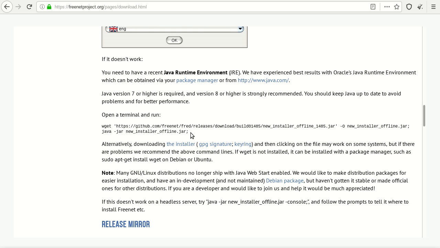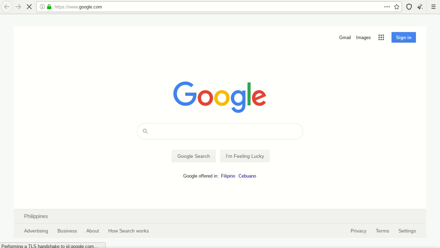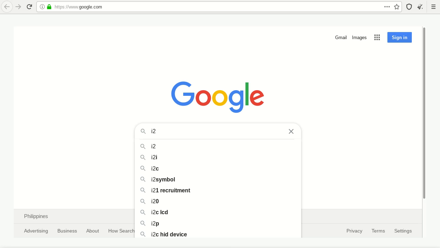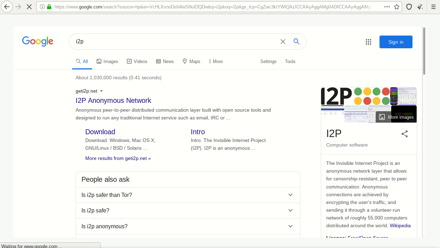Another kind of network that is usable, but not as wide as Tor and Freenet, is the I2P network. I2P is a little bit harder to configure.